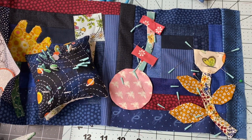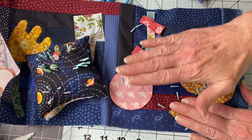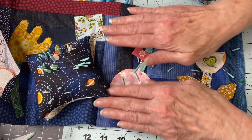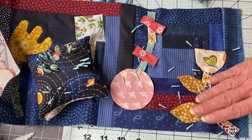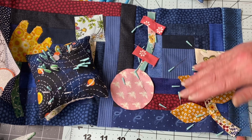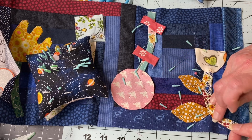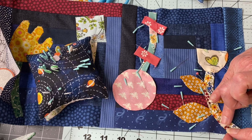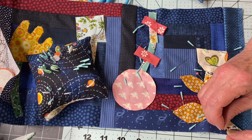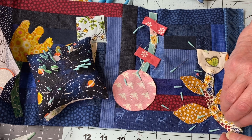All right, that's where I'm going to call it for the evening. I want to be fresh before I decide how I'm going to get this applique down. I'm going to machine stitch it, you know, pin it differently and machine stitch it, or if I'm going to hand stitch it, which I'm really favoring right now. Tomorrow is Sunday and it'd be a nice day to do something relaxing like some hand stitching. Today would have been a great day because it was raining all day. I don't know, stay tuned. We'll think about it in the morning.